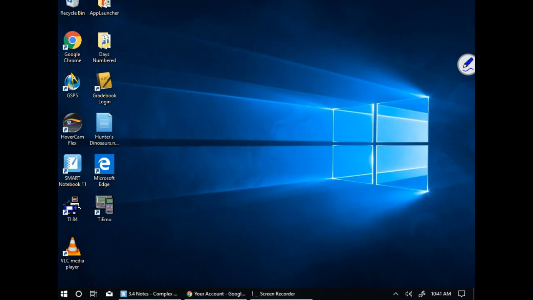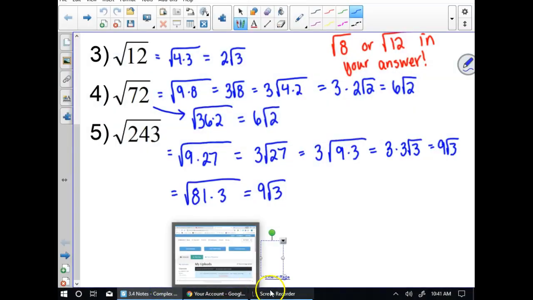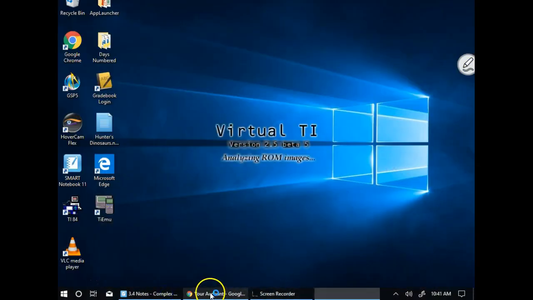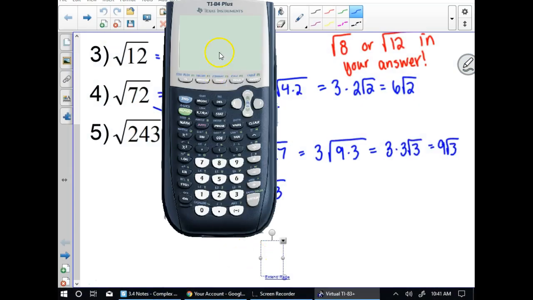I usually just do this. I start with the biggest numbers. So rather than dividing by 2 or 3 or 4, I'll start with 243, and so I might start with 121 to see if that'll go in. 243 divided by 121. See if that'll go. It won't. And then I'll work my way down.